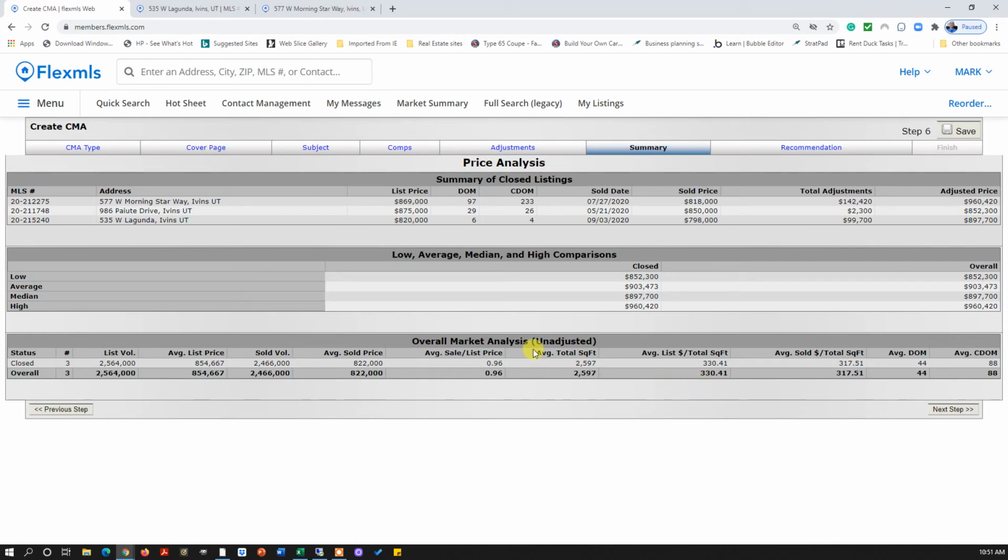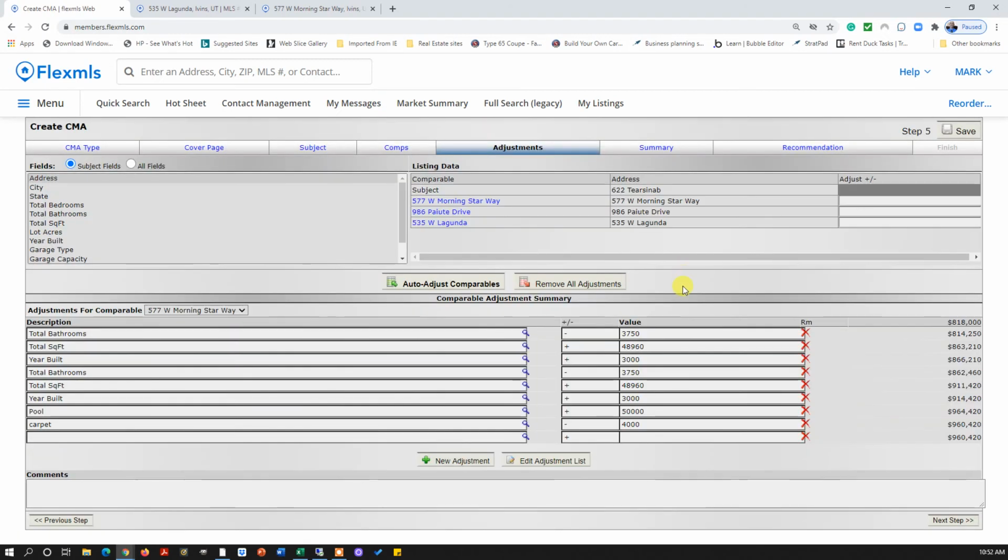Okay, so now what this is basically doing is it's saying, okay, after looking at the adjustments that we made for bedrooms and bathrooms and square footage and pools, we believe compared to Morningstar, the value of Morningstar should be $960,000. I think. Why is that so high? Was Morningstar the one with the bigger square footage?